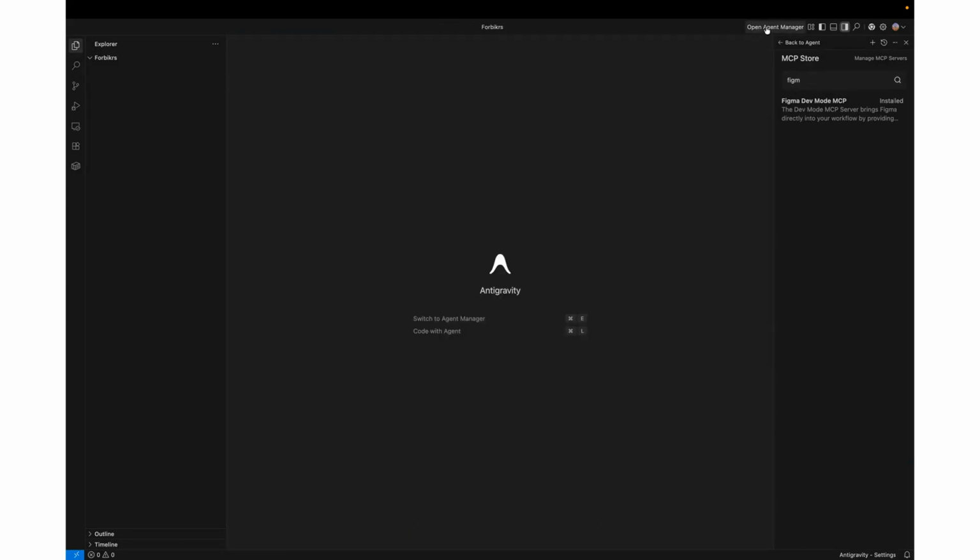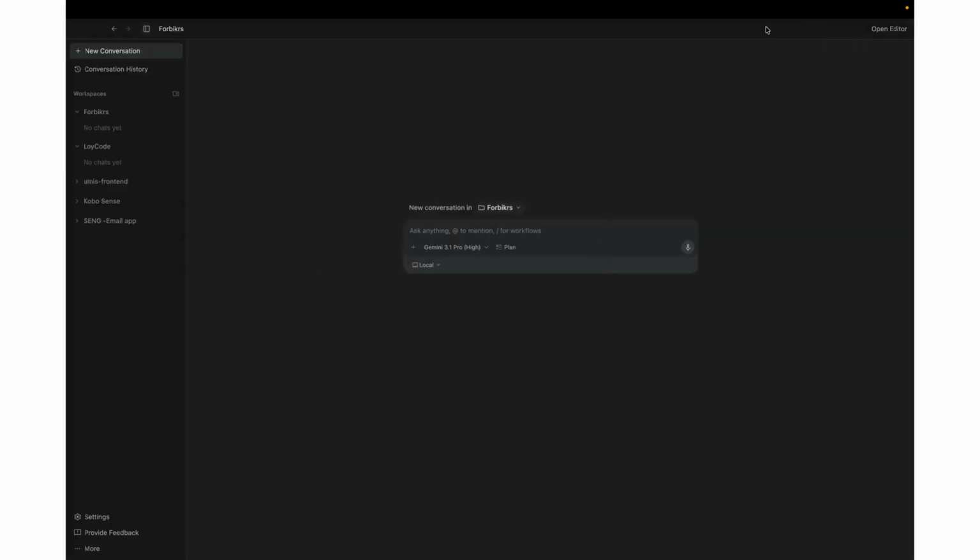And the next thing I'm going to do is open the agent manager. Now, opening the agent manager is going to show you this interface, and on this interface you can start a new conversation. You can actually have different workspaces. So you can see we have a workspace called For Bikers now, because that's the folder that is opened, and you can see I have other workspaces based on projects I've been using to test out this product. Another thing is that it's going to write everything in the local environment on your PC. So that's one great thing about it. So one day, if you decide not to use Antigravity anymore, you want to use Cursor, you want to use VS Code, fine, it's going to pick up your project where you left off.